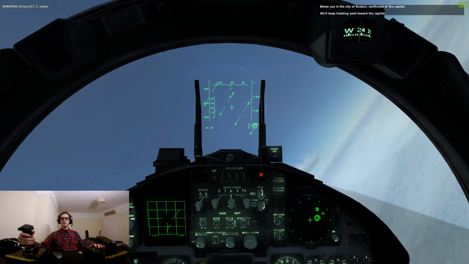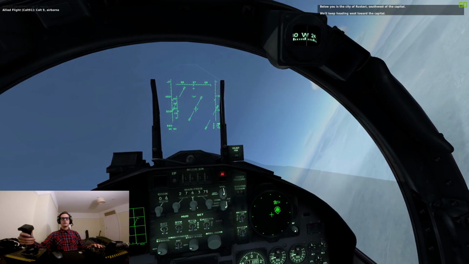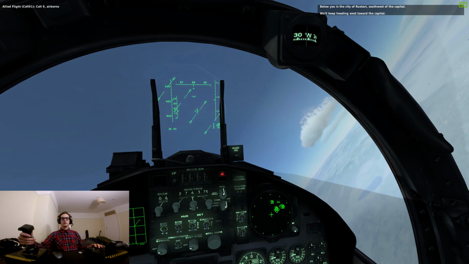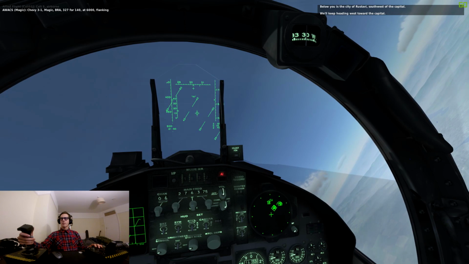Below you is the city of Rustavi, southwest of the capital. We'll keep heading west. Colt 9, airborne. Chevy 31, Magic, Bra, 327, for 140.